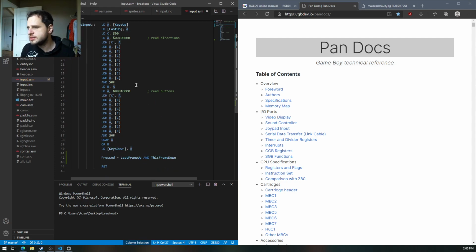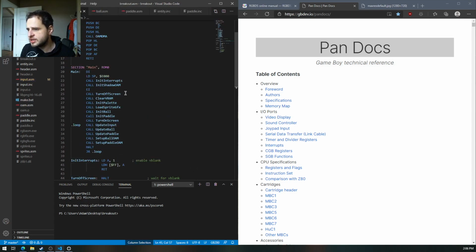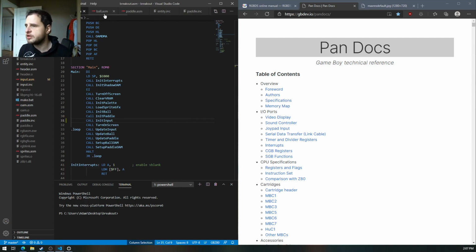I want to make sure I don't forget, and I'm actually very likely to forget if I don't do this now. There's not one particularly good place for it. I want to make sure I call this an input. I'd forgotten to do that earlier.